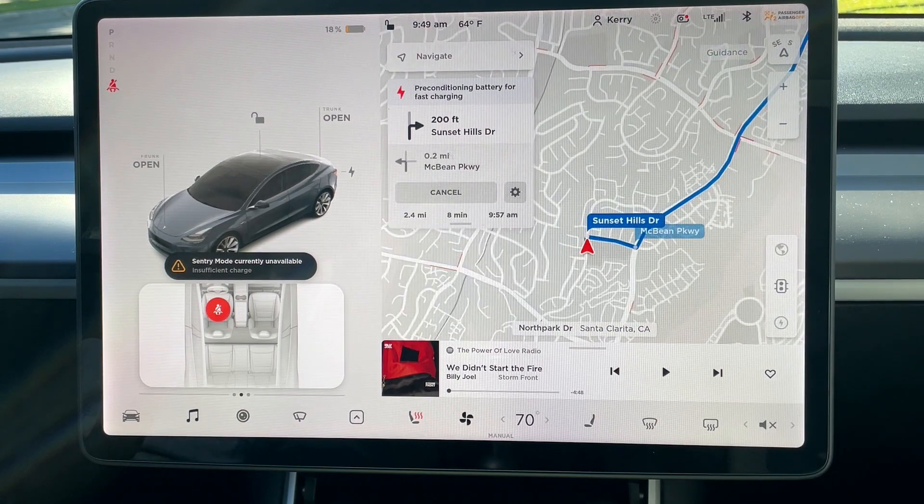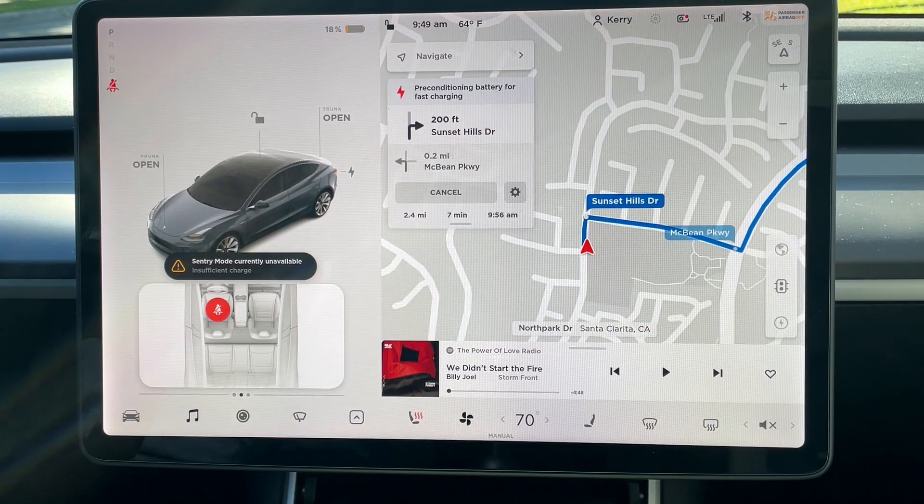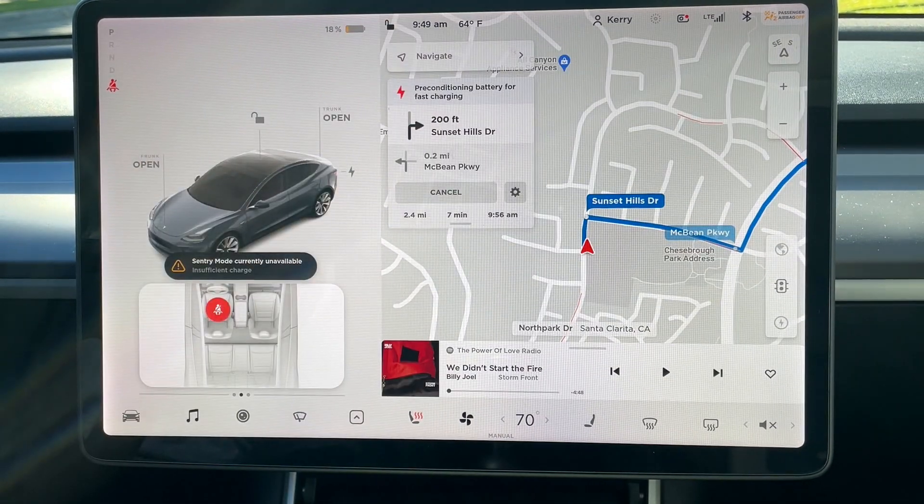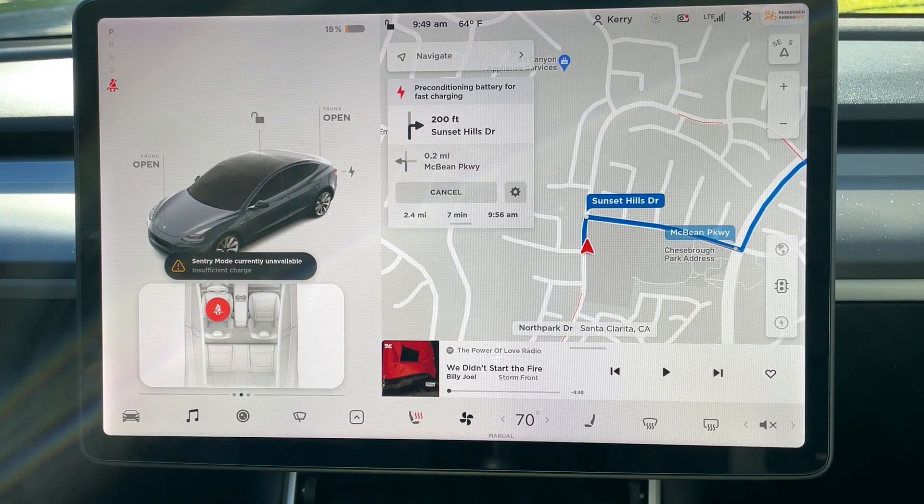I'm going to drive up and down the highway at speed, trying to warm up the battery and reduce the percentage. Hopefully I'll get to the supercharger with about 5%. I want to charge from 5% to 65% — that's the sweet spot I'm hearing, seeing, and experiencing on road trips. That is the sweet spot for the fastest charging. You want to head into a supercharger at a low state of charge and take advantage of the faster charging curve from 5% to around 65%. Some people go lower, some go higher — it depends on your next supercharger visit. Don't run out because you stopped at 65% when you needed 70%. So your situation may vary.